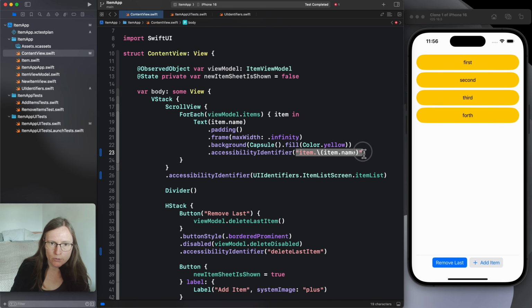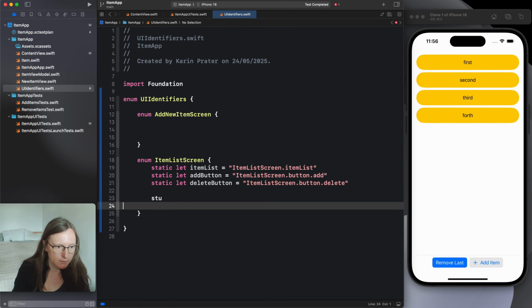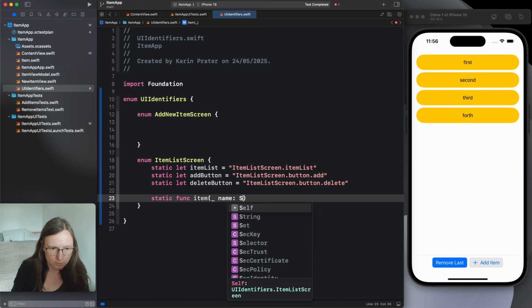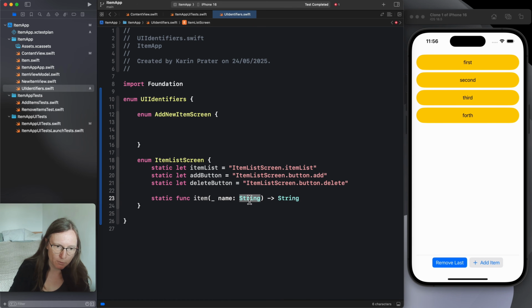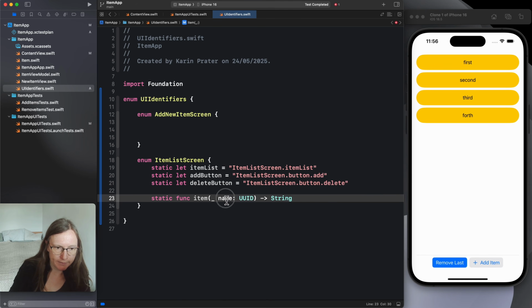In this case, I need to use the identifier I choose. It cannot just be a static property, it needs to be a function. We generate this with the identifier. So this is a static func item name string. Although it's probably better to use the identifier because that's unique and won't trouble me in the future.